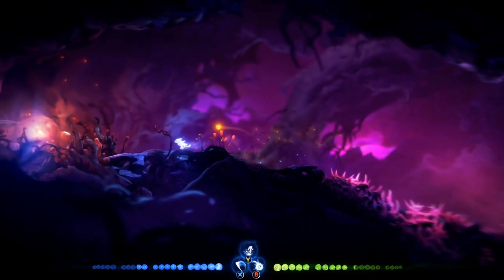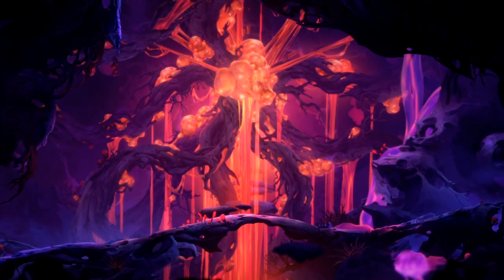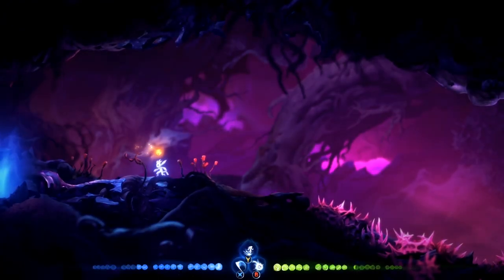Okay, well, we made it. That's the important thing. Okay, so what did we do here? We broke one of the tendrils off here? Yeah, we did. We're gonna release the entire thing by hitting all these things, as we suspected.